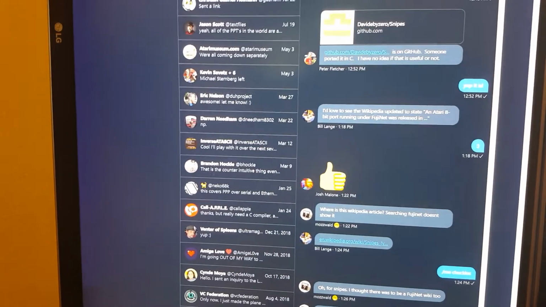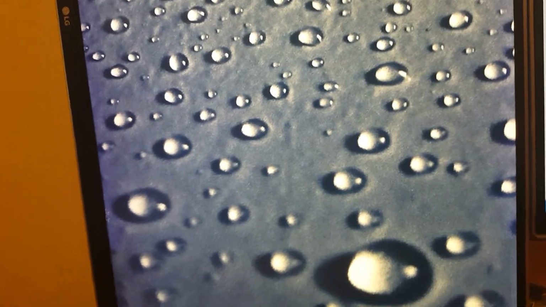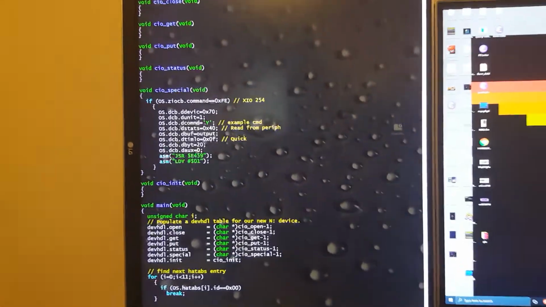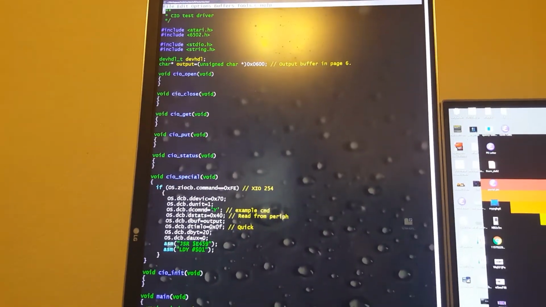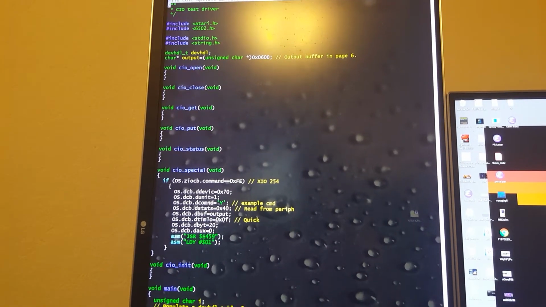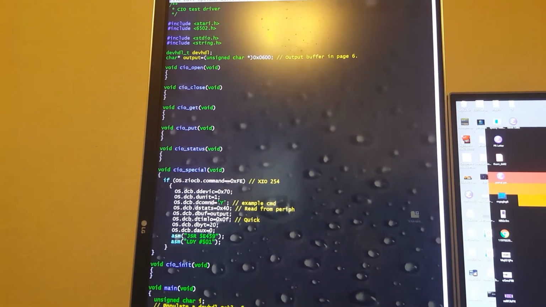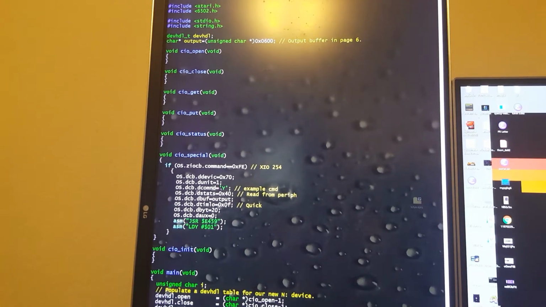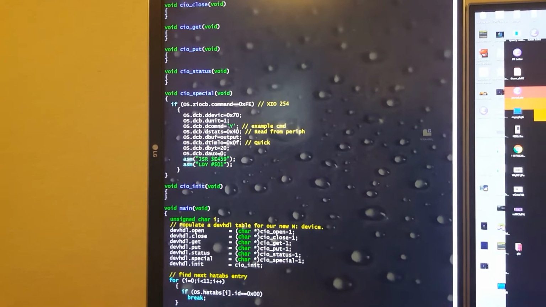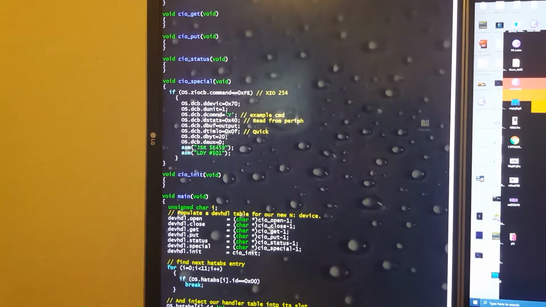So if we actually look now at the handler, this is the handler. You can see right here, it's got a lot of stubs in it, and we've got a place to put the output buffer. Open, close, get, put, status, but special is implemented here. Special is where all the XIO commands go.